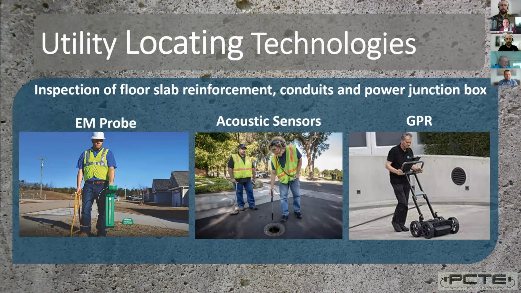All right, so utility locating technologies. An EM probe, which is a wand, is a common technology that's been used for many years. Sometimes you need to do something more invasive, putting things into the ground to feed it through to see where the utility was leading. And then GPR is a very advanced technology that can find metallic and non-metallic objects. Of course, the operator needs to interpret with any of these technologies to tell you what's there.